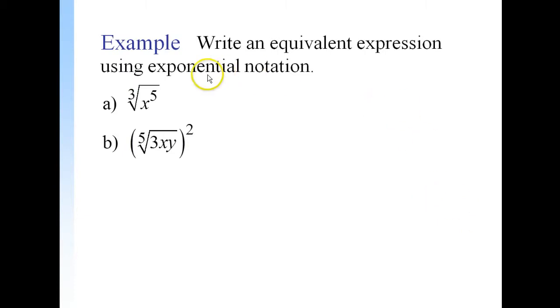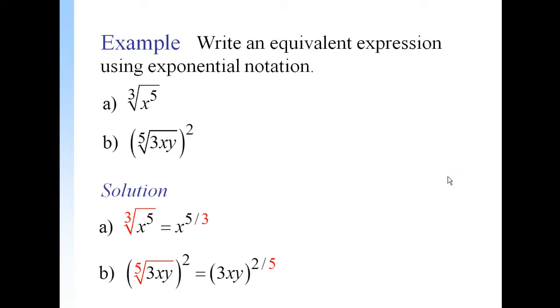Okay, write an equivalent expression using exponential notation, fractional notation. Well, again, this is going to be x to the 5th power. And we're going to just put our 3 right there. So this could be written x to the 5/3 power. And you don't really need parentheses. And here we need parentheses. 3xy. Our denominator will be the index number 5. And our numerator is the exponent. And there's that one. And there's that one.